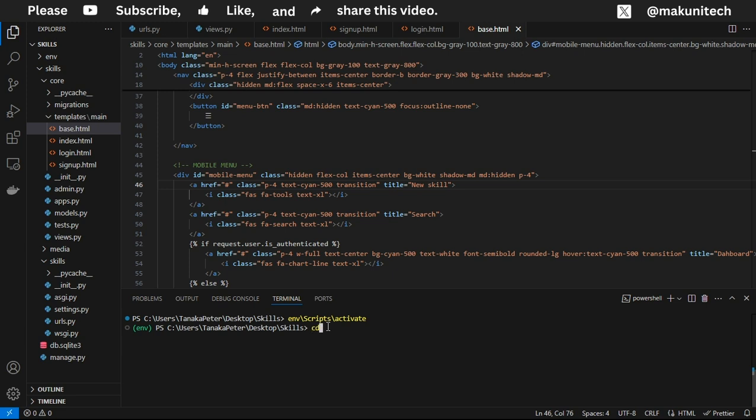Okay, then we're gonna cd into skills. Then we're gonna say python manage.py runserver. So I'm just gonna do this so I can see where we ended last time.